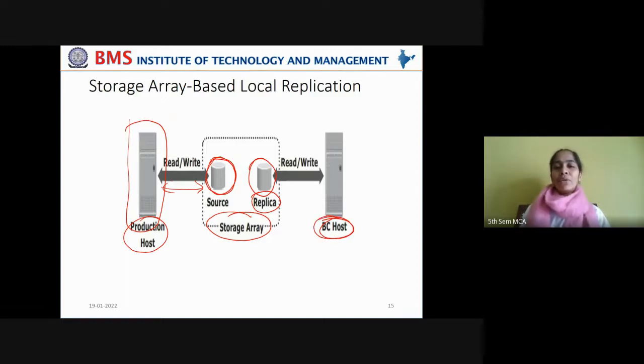Whenever a failure occurs, the source need not be disturbed. All the restoration operations can be done from the replica available in the storage array. The duplicate copy available in the storage array can ensure information availability and business continuity. So we have divided the responsibilities between the hosts as production host and business continuity host, where the production host has access to the original data, and the business continuity host has access to the replicated data.